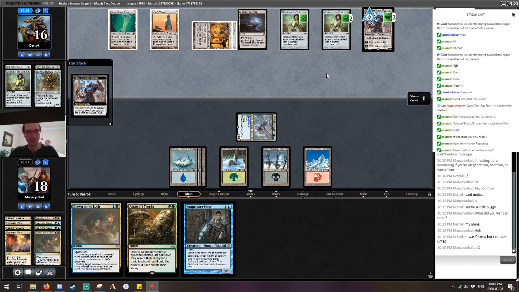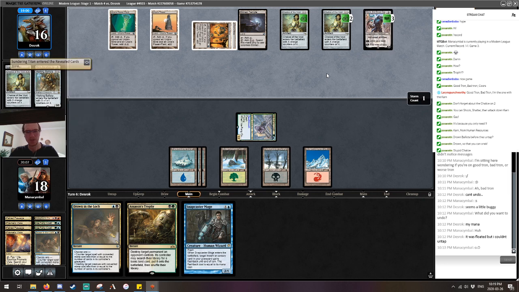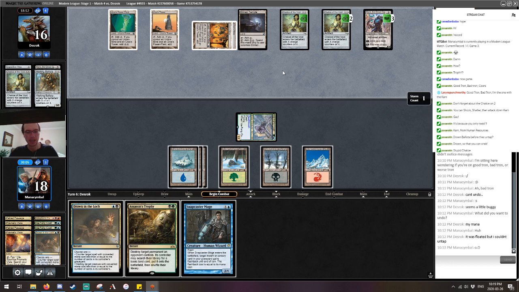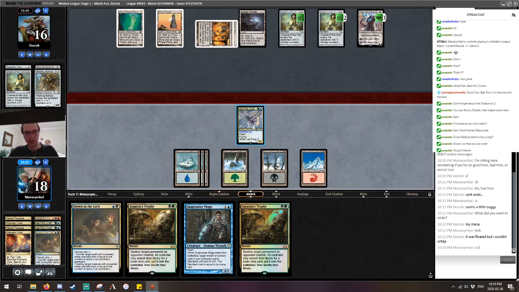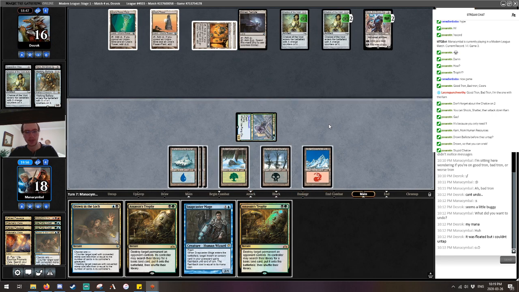Well, I'll take a draw step, see if I hit the Cryptic Command. But even if I do... No, I can Cryptic one and then kill another. Although that doesn't really... Whoa! They can cast that right now. And I can't counter it. So we're just dead? I think we're just dead. They're not playing it. Okay. Oh, they only had 6 mana there. They couldn't play it. Yeah, we're screwed.